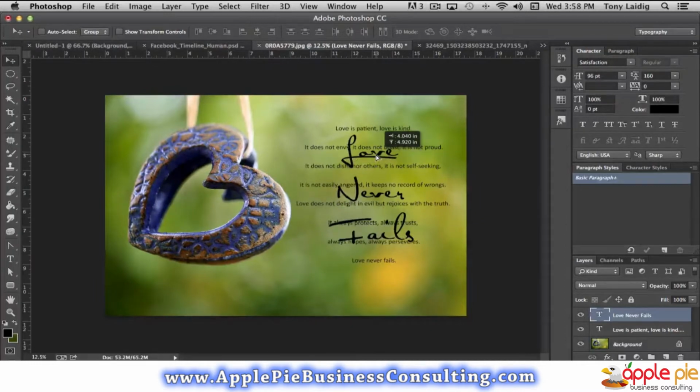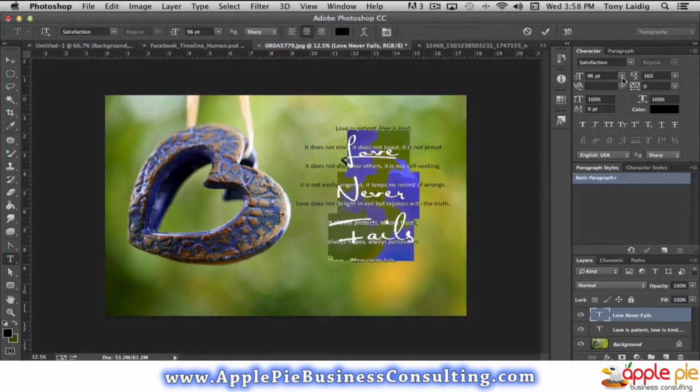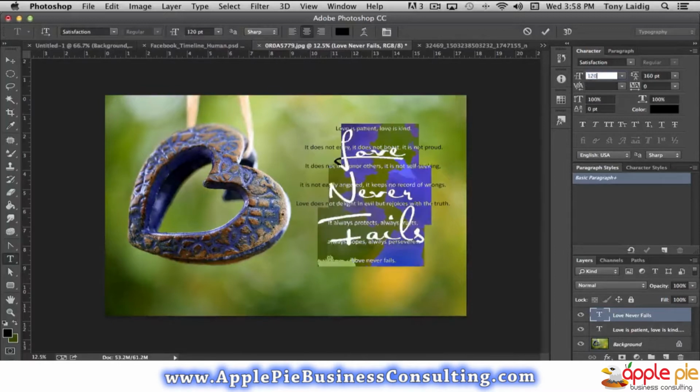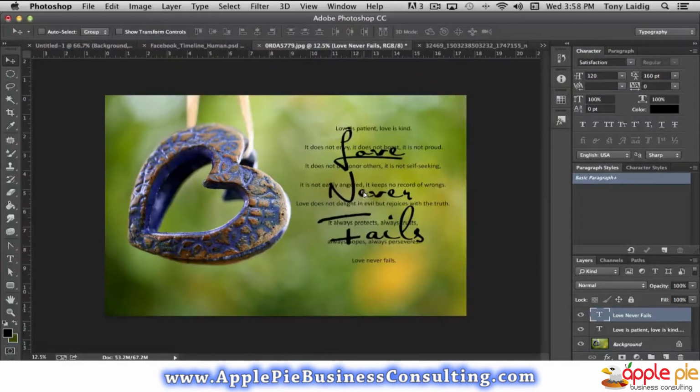Something like that. Now the object of the game, and actually let's make it a little bit bigger, we're not going to have those sitting on top of each other like that. This love never fails is going to be ghosted back into the image, and I'll show you what I mean by that in just a minute.